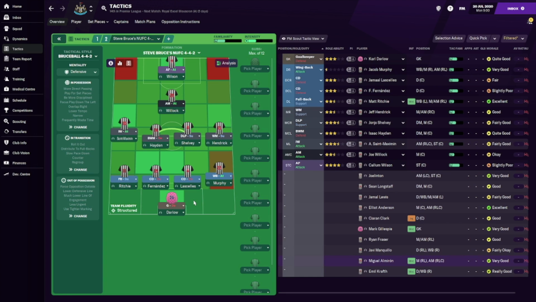One thing is that we did have an abundance of centre backs, we don't anymore. However, we do have Lascelles and Fernandez starting at the back. I'll probably be swapping them out quite a lot, like Steve Bruce does, because he doesn't really have a settled defensive pair. So I'll be looking to bring in Dummett or Schär, also Kieran Clark.